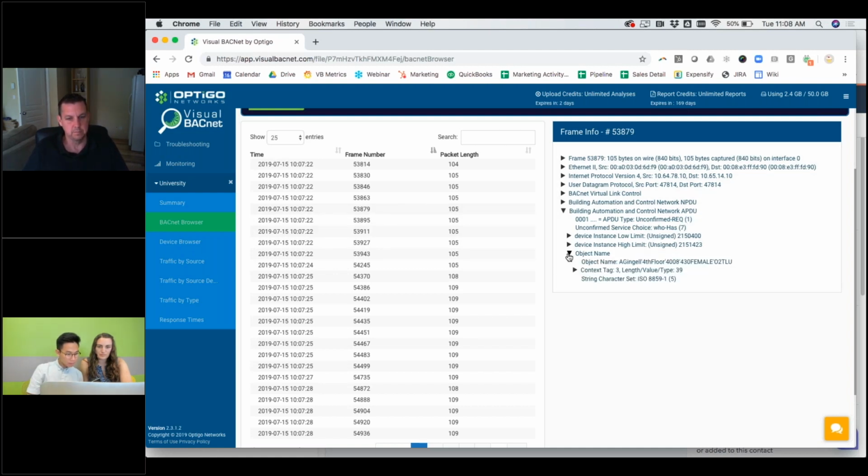Could they be trend logs? Is that what your TLU stands for? Possibly. I know we've got a lot of trend logs for the toilets for water, safe water, etc. Yeah, probably, but before it even got to requesting the trend log, it's trying to figure out which device has this object. So it could be your trend logs know that they should be requesting that, but they can't figure out which device to send the request to. So they're saying who has that object.